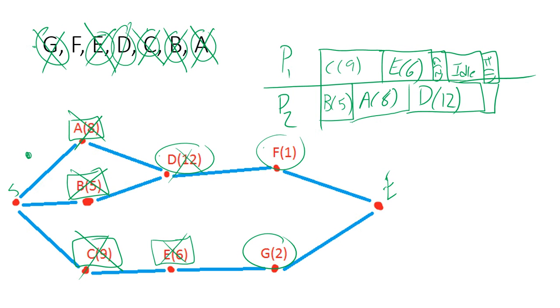And then we would add this up, whatever our total would be, which looks like it's going to be about 26, about 26 time. And that's how you work with the digraph and the priority list. And this was number 30.